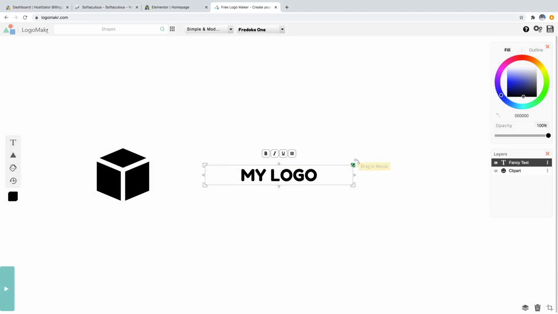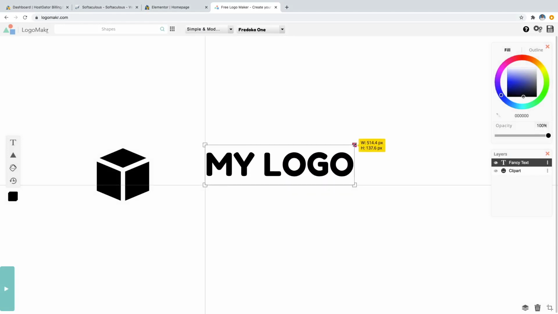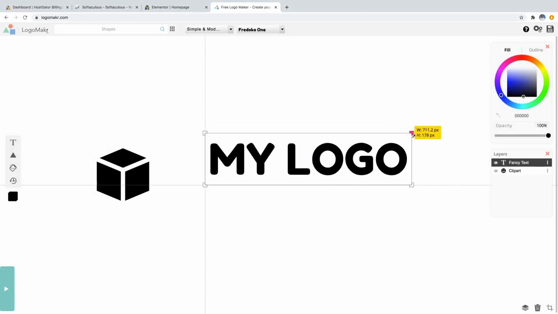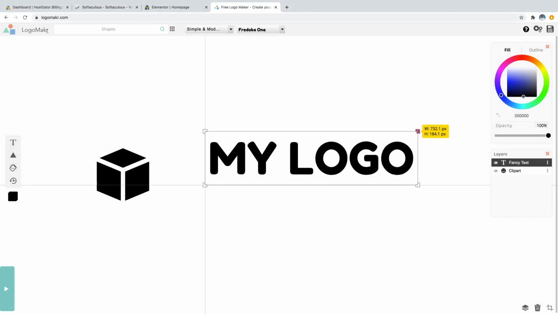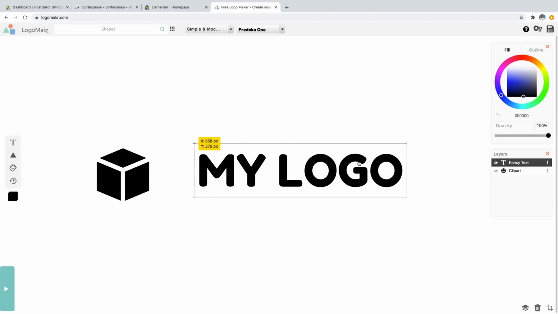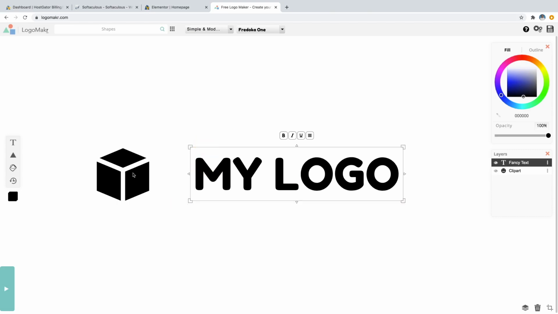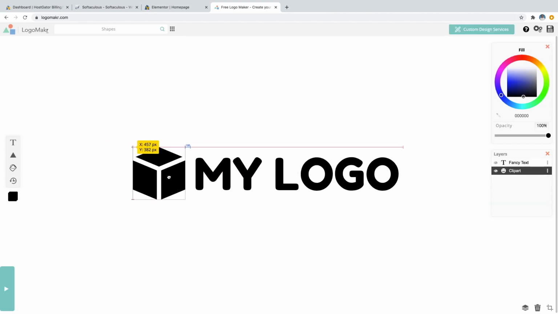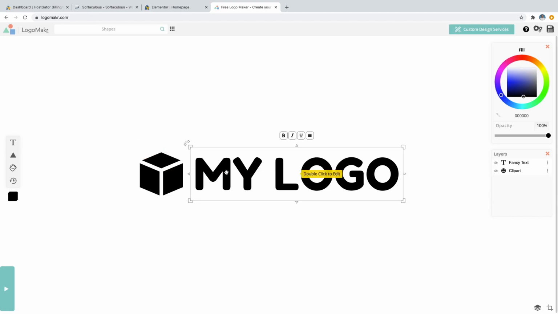There we go. And I'm just going to resize this. I'm going to bring it up and make it somewhere about that big. I'll just drag that to the middle, put my logo next to it, maybe make it a little bit smaller, something like that. And there we go. There's a logo, a sample logo, obviously. Not a whole lot of creativity built in, but you get the idea. It's a pretty simple software to use.